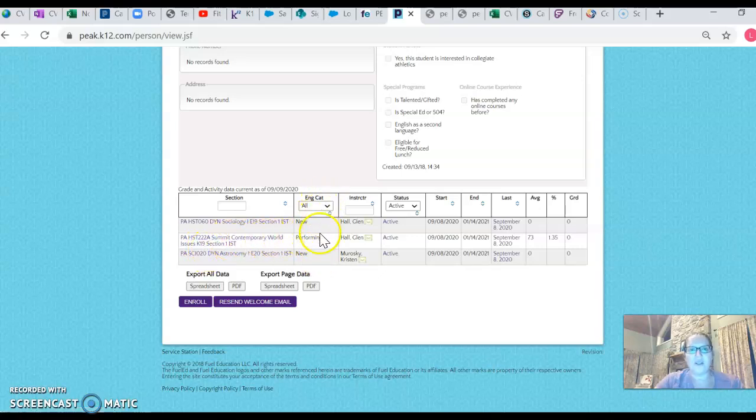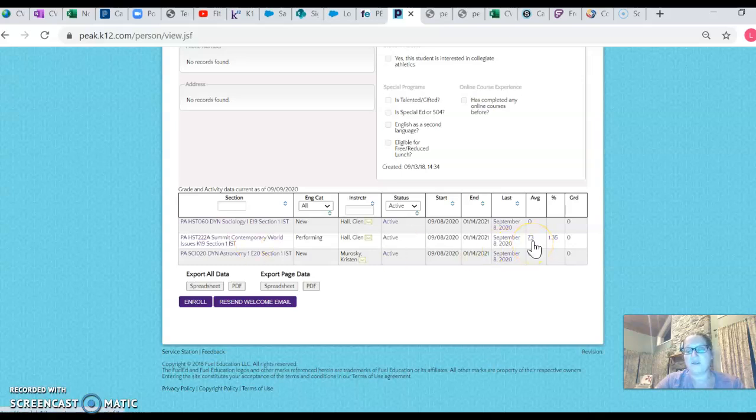This engagement category is important when you are looking at students' progress. Nothing is really here right now. They've only had 2 days of school, so that's why the 2 of them say new. We want them to say performing, on task. Flags go up when it's struggling or it's disengaged or failing. So that's something to keep an eye on when you're doing your progress check-ins, is the engagement category. Here's the teacher. If you click on that, that automatically opens your Outlook email, and you can type an email to the teacher.